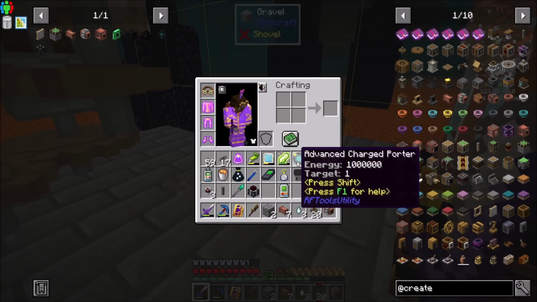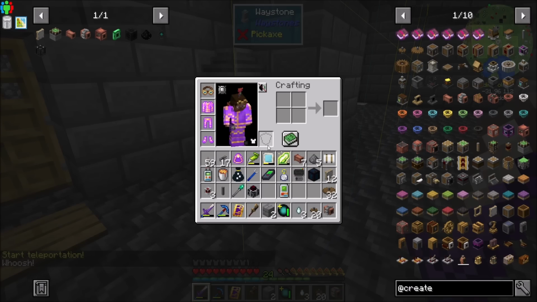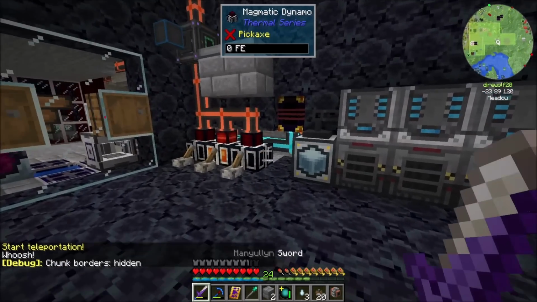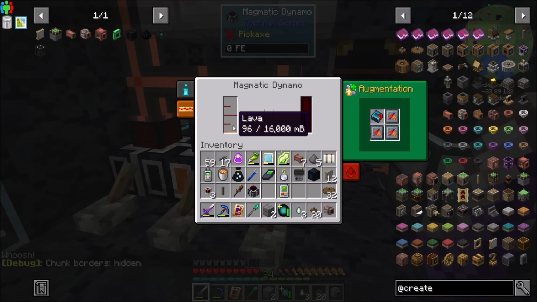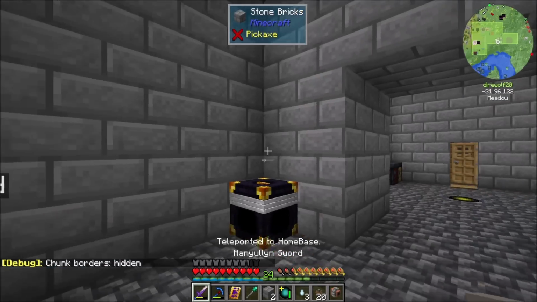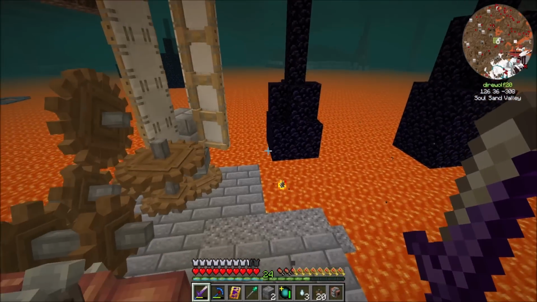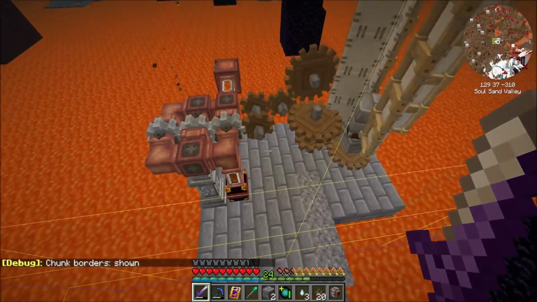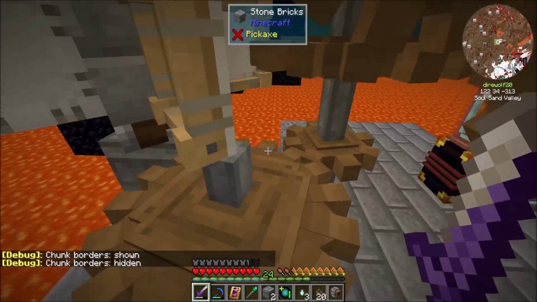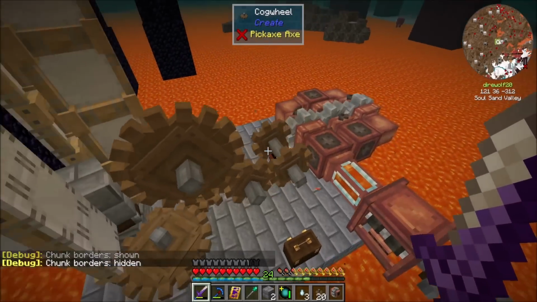Do we go home and check? I don't know. Definitely not keeping up with the demands of our magmatic generators, though. Nope. We might want that to be faster. Now, first off, is everything within the chunk? It is. Good. We might want to either get more windmills going, or more rotational speedies.